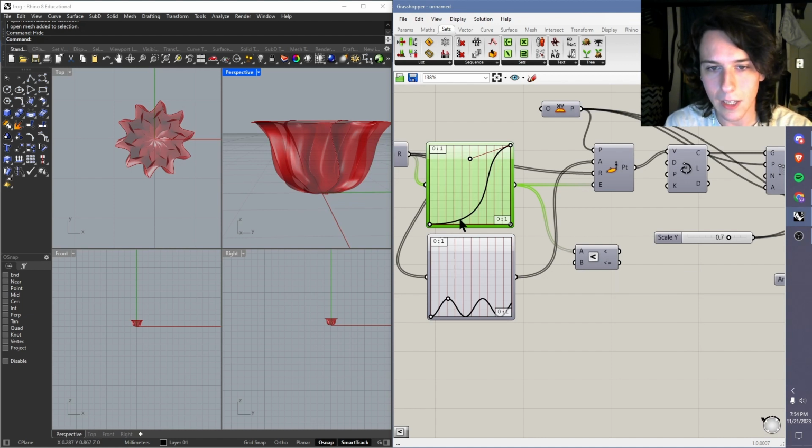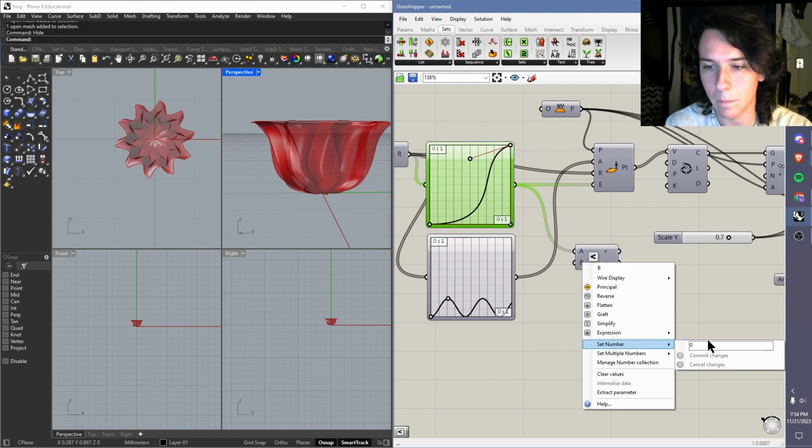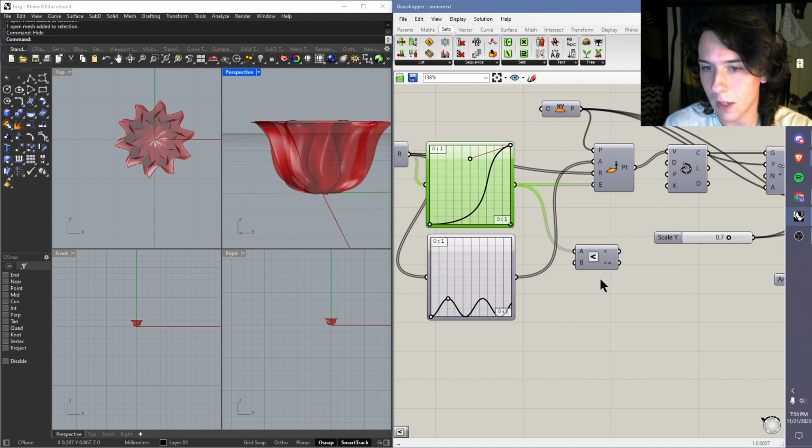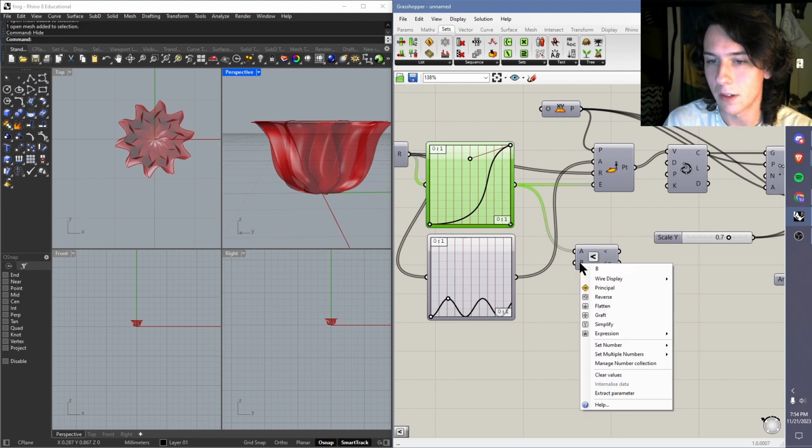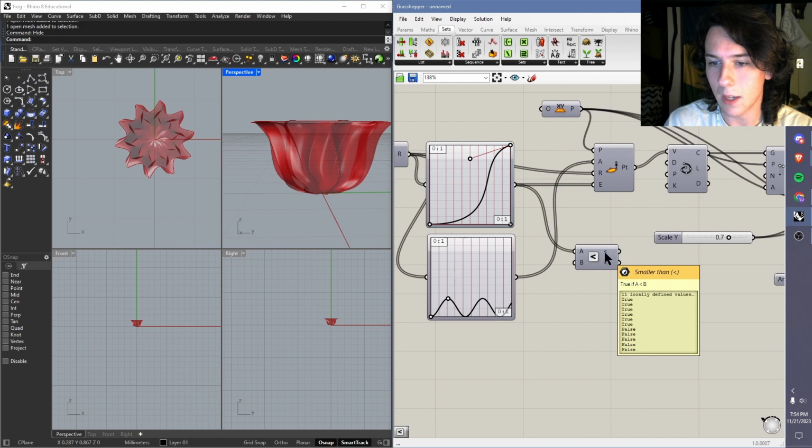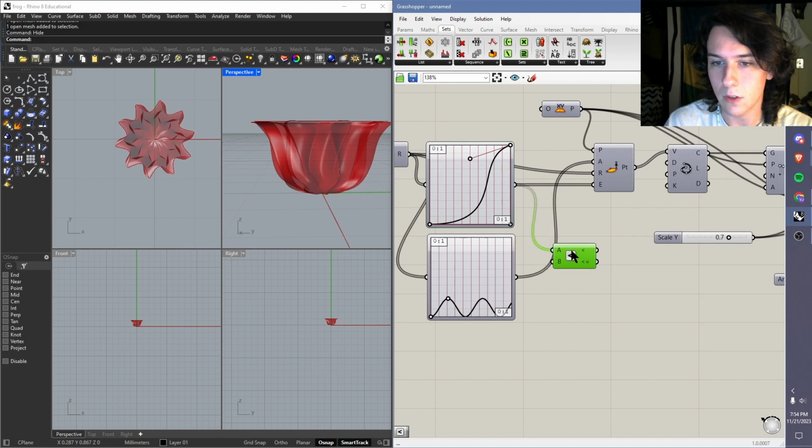So let's take all of our values, maybe less than 0.15, it looks like, and we'll floor them. That's to say we will set them to 0. So again, I right-clicked on B here to set this number, and I set it to 0.15, and now we have a list of trues and falses.